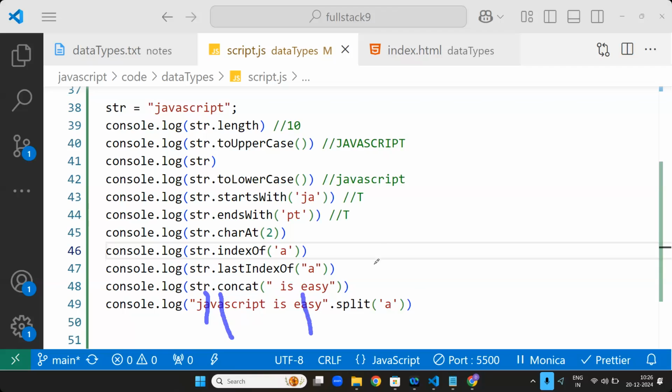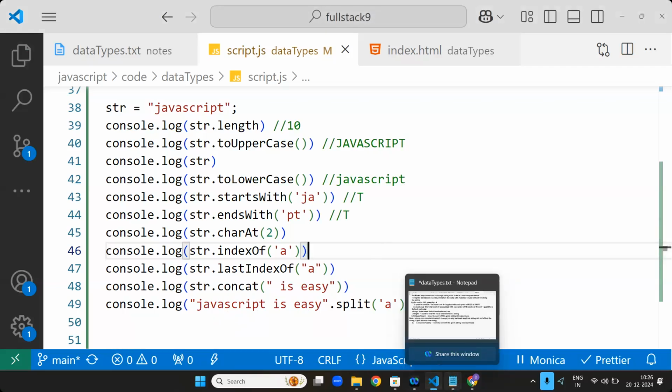Four. What are they? J, V, and something, script is E. Script is E. And if you take this answer, it is the same.